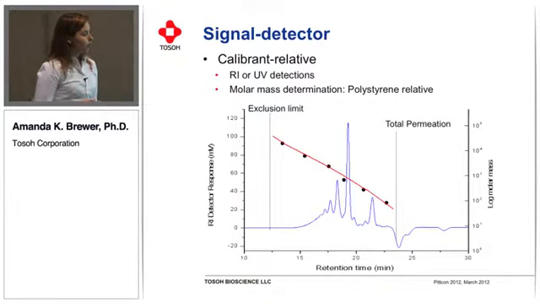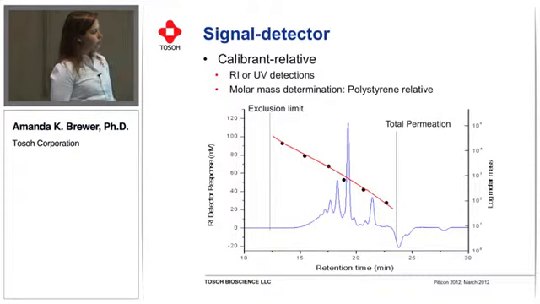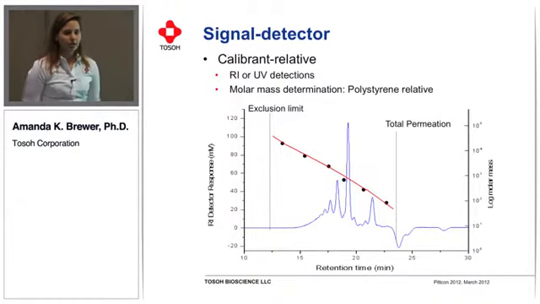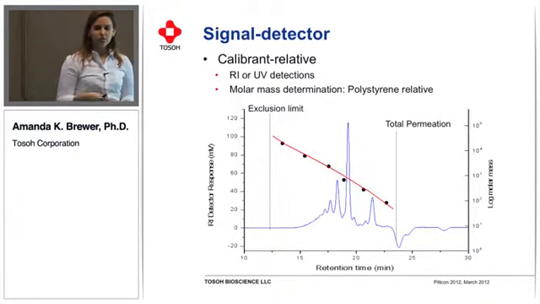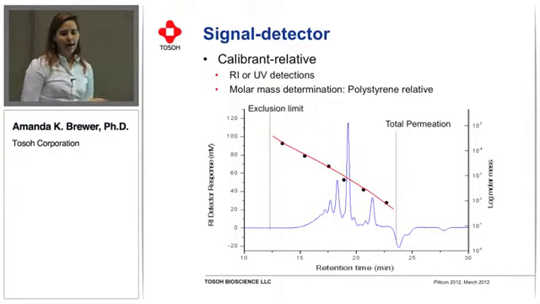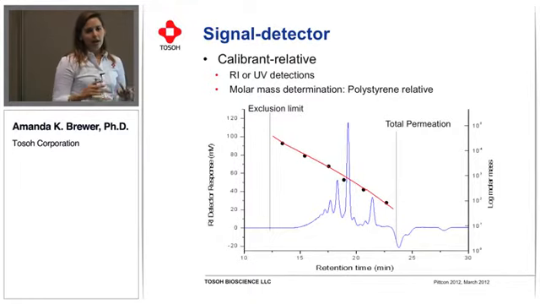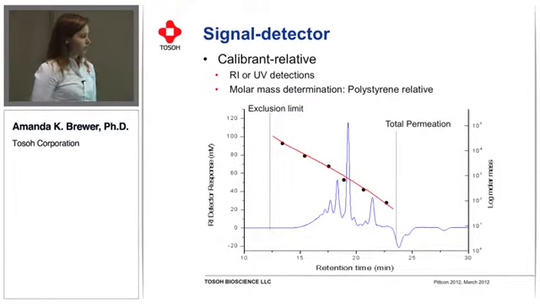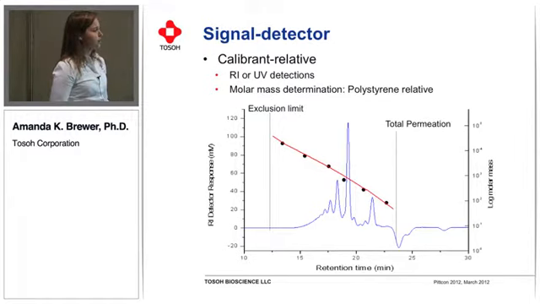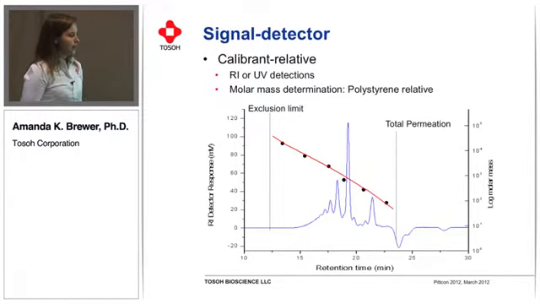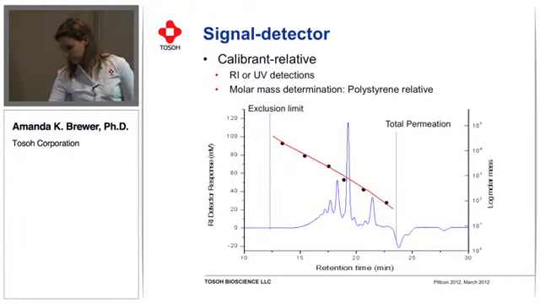And we make what we call a calibration curve to determine the molar mass. So what we do is we usually inject standards onto our system of a known molar mass. Usually these are polystyrene or PMMA when we're dealing with organic eluents, and PEO, PEGs, and polysaccharides when we're dealing with aqueous eluents. And so we inject those onto our system, and they each have a retention volume. We correspond that retention time to the log of the molar mass to obtain a calibration curve.